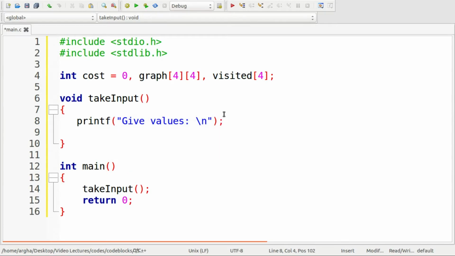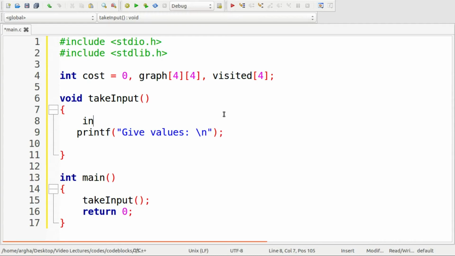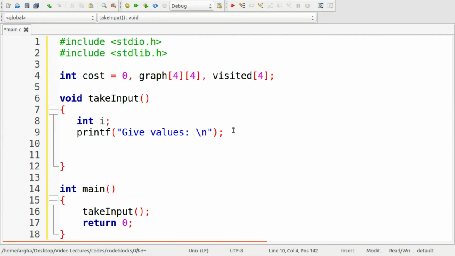Then we'll take an int variable, the loop iterator. So for i equals 0, i less than 4, i plus plus.